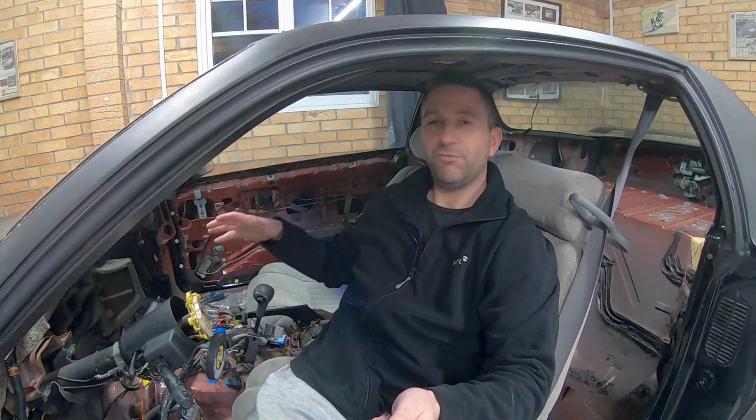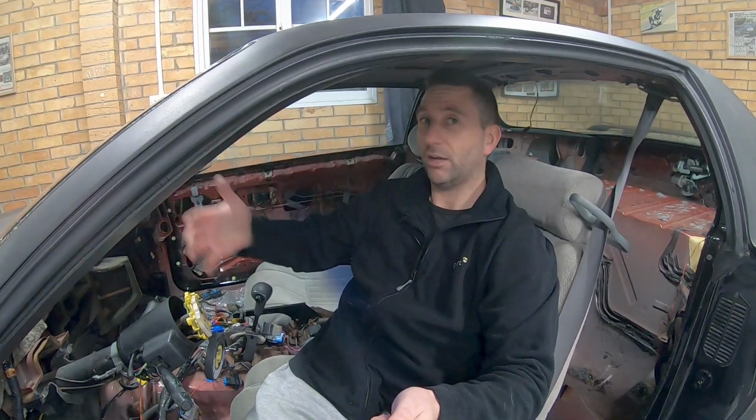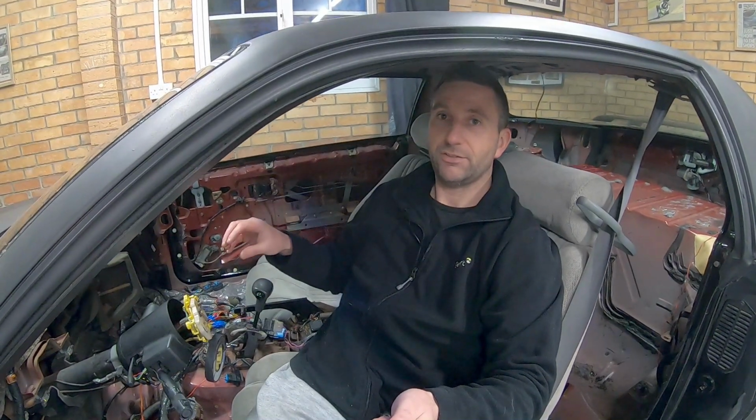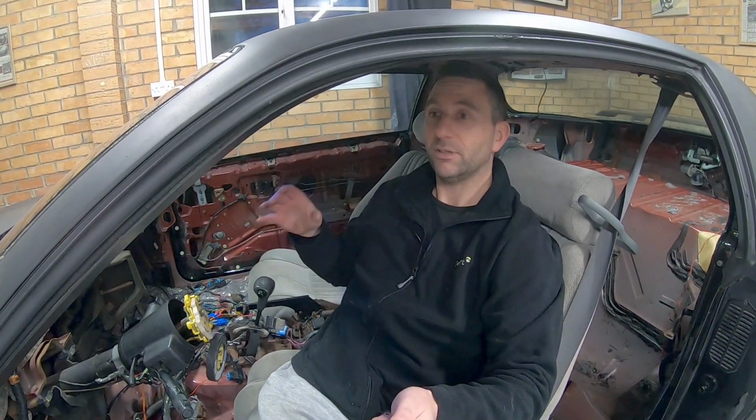I see some people and it looks like they've been really lazy on the inside of the car, and that's such a shame, because the outside of the car can look really, really good, but then when you get to the inside of the car, there's certain things that just let it down. It's such a shame. So this is where you really need to spend a lot of time, and a lot of attention to detail needs to go into the inside of your Kitt car, because this is what people are going to see.